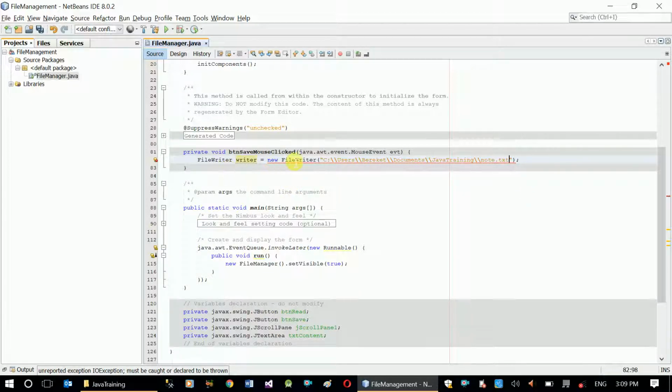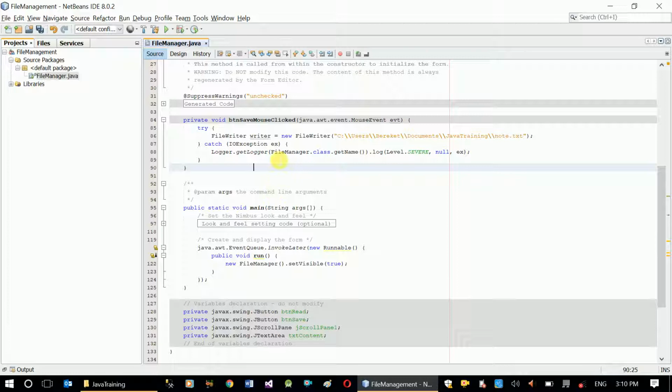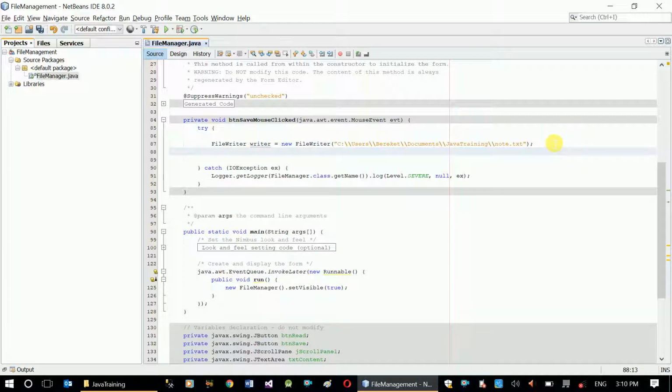Now what NetBeans is saying is, let's click on this suggestion menu, and it expects us to implement this code with a try catch, because we are trying to write to a file. So there could be many unhandled exceptions, of course. So we need to include this in a try catch block. So it will generate a try catch block. Now we can write our code in here. So the FileWriter is created.